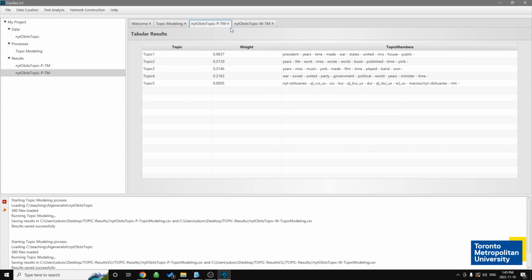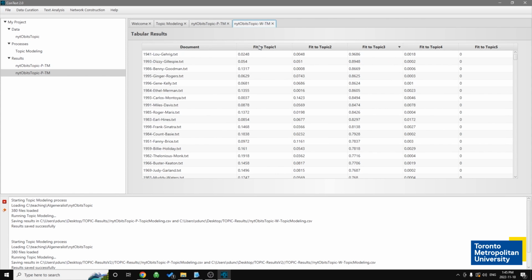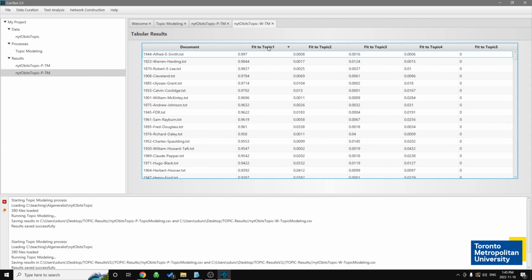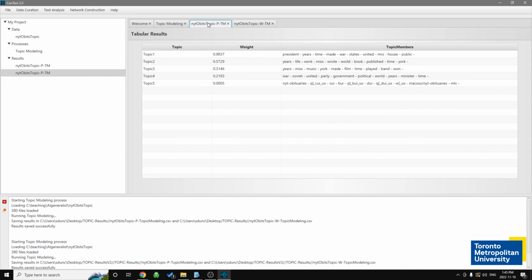If we look at the first one, which you maybe could think would be American politicians, topic 1, again, if we organize our results by fit, yeah, that seems to be pretty okay. You can see it has different U.S. presidents and other governmental officials from the United States specifically.